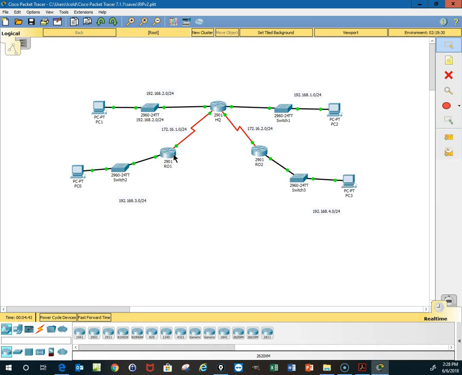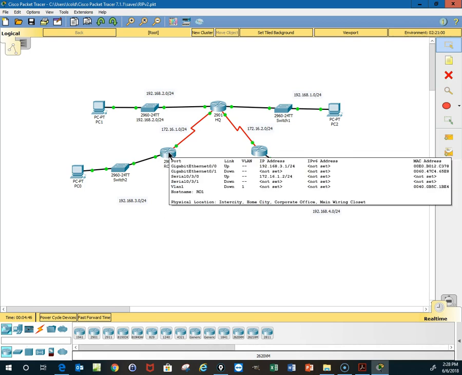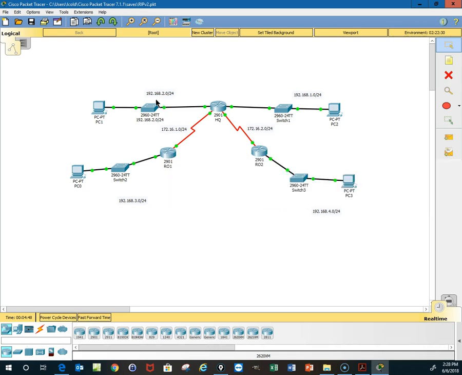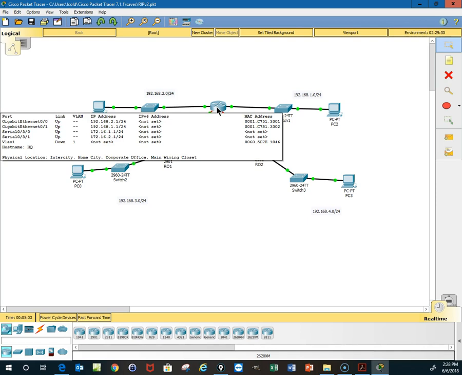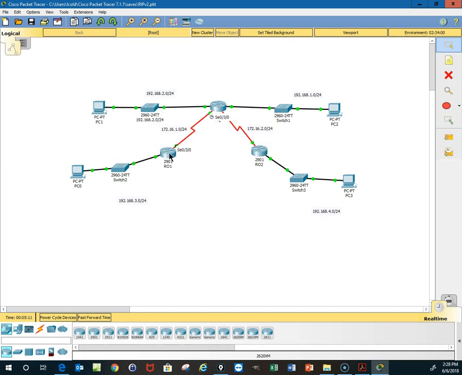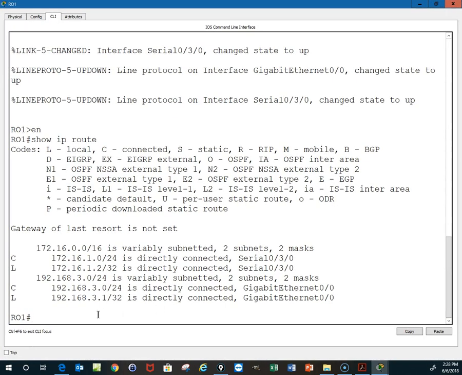If I start on this router, I have to tell the system, the route table in a static, how to get to 192.168.2, 1 and 4 networks, so 1, 2, and 4, and they all go to this interface, serial 030 over here, which has an IP address of 172.16.1.1. So if I want to configure these things, I don't need to do the advertising like I did in RIP. We'll go into config.